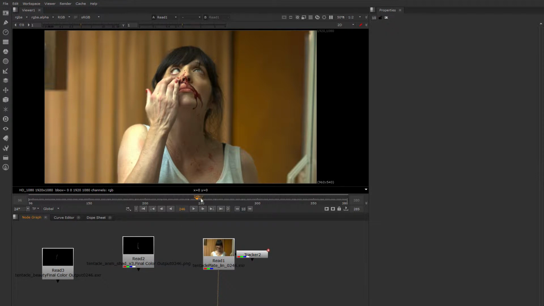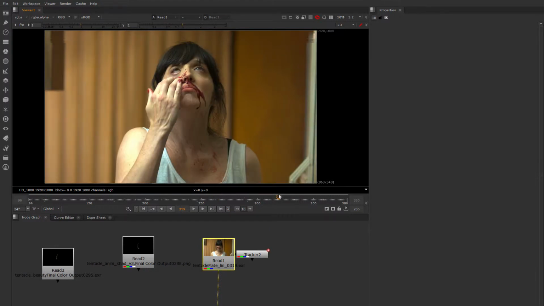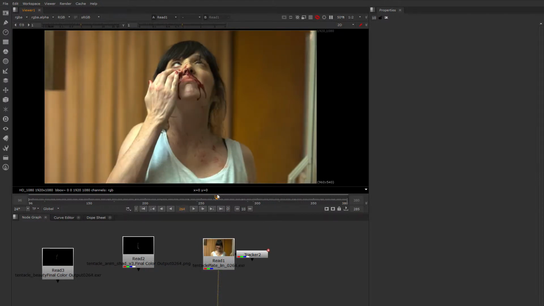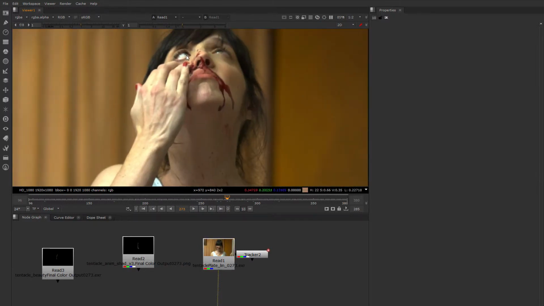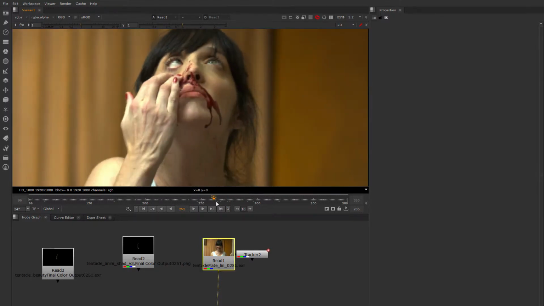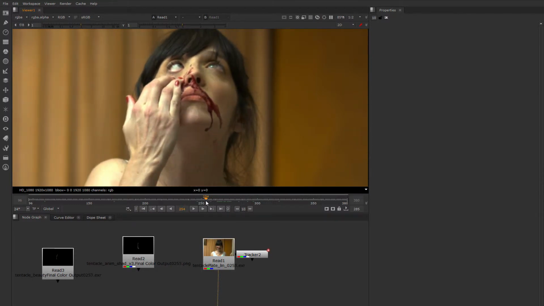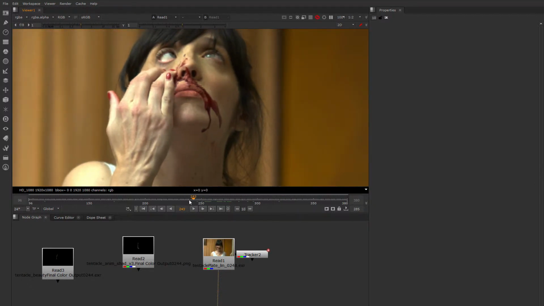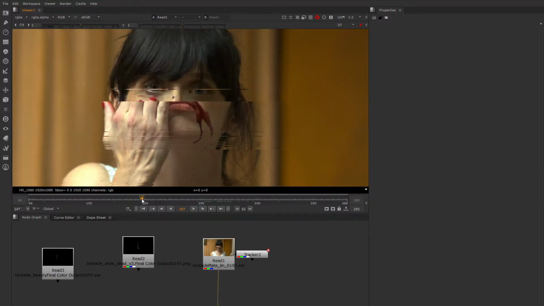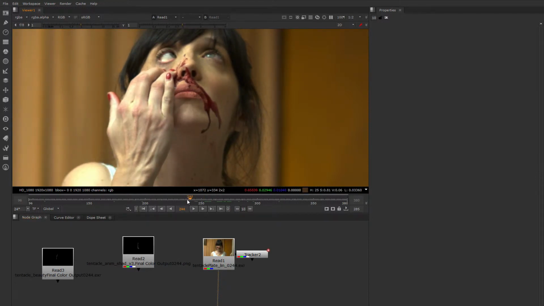Whenever you get a plate, the first thing you want to do is inspect the plate and rock and roll through it to see what you're going to be up against. And we can see that the actress here did a really good job of just pantomiming that there was something retracting into her eye. She made her eye turn back, and I don't know how she managed to do it, but she almost made it look like her eyelid opened asymmetrically there, or was twisting up. I think it was just her pulling down on her eye.